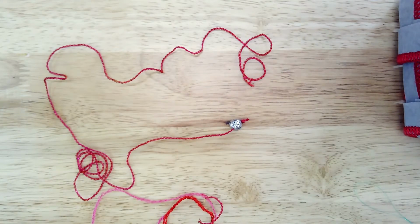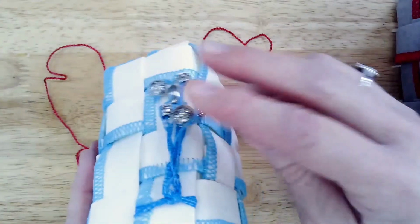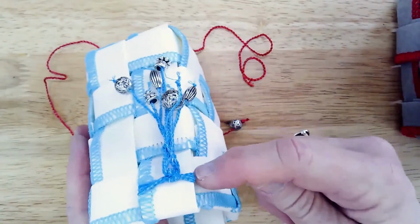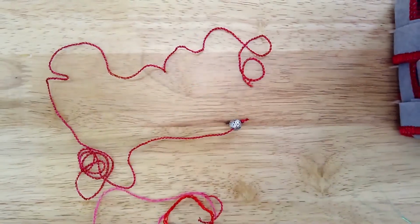So lots of fun. I did a lot of strings of beads here, and I'll put it under the close-up again so you can see where I put it under. I just wove it underneath one of the strips, tied a knot with all the beads. So that's how you can make serger cord.